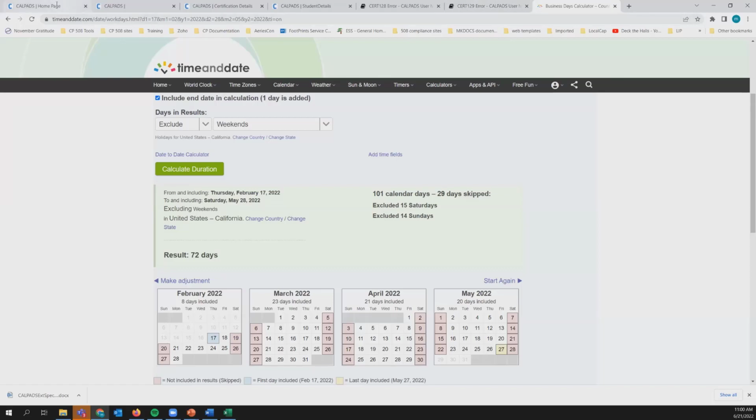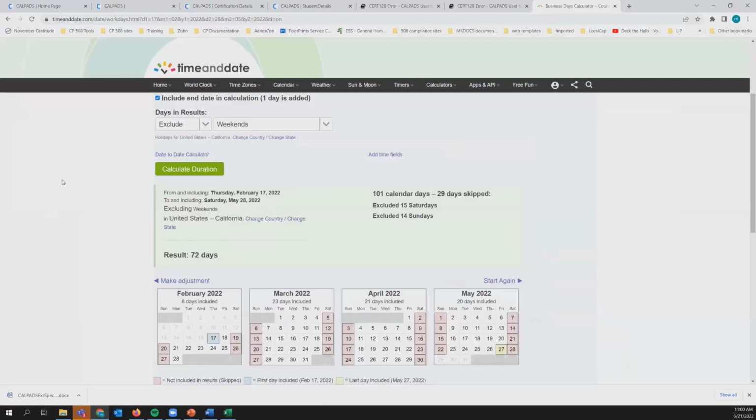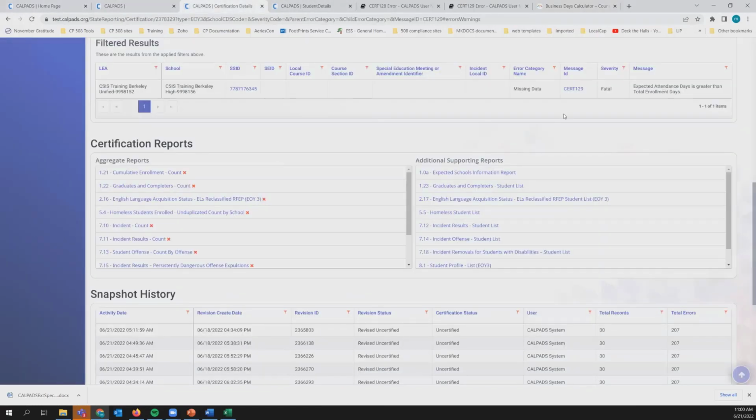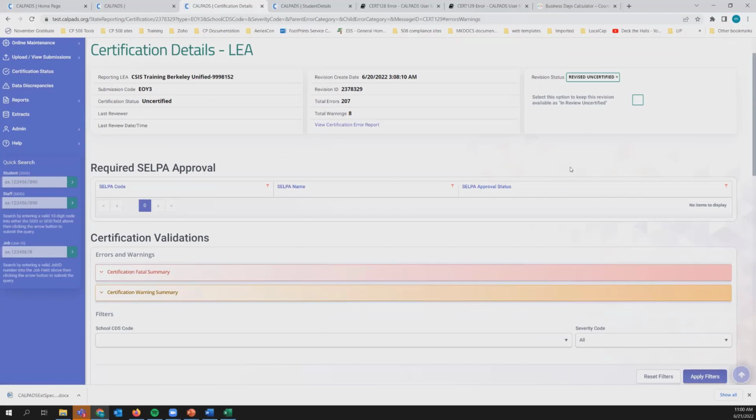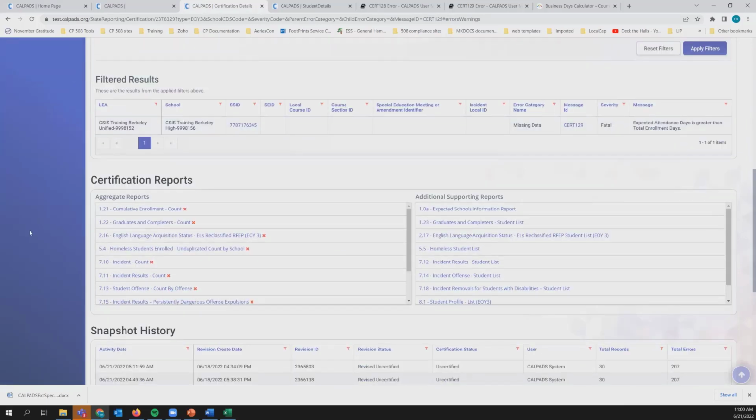So that's how to resolve a CERT 129. And then, of course, once all of these errors are gone, you then move on to reviewing your reports. Once you wait for a snapshot and the errors go down to zero, you've solved your data discrepancies, you've resolved your certification errors, it's down to zero, then we now move on to reviewing your report counts.